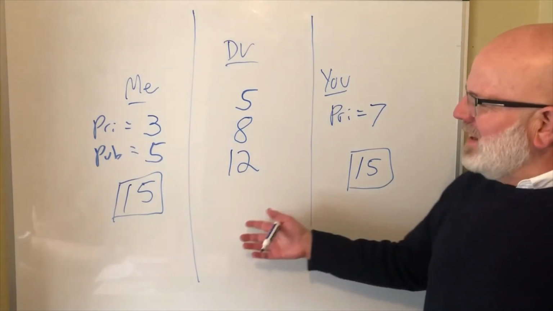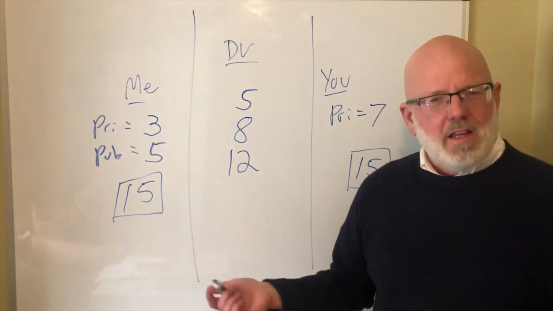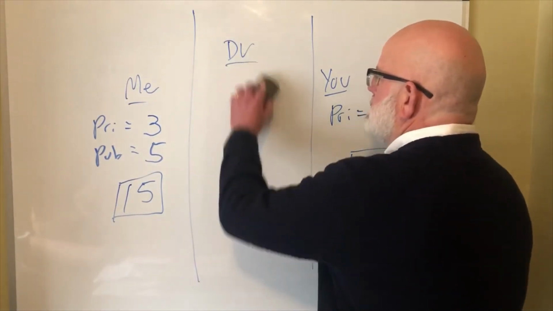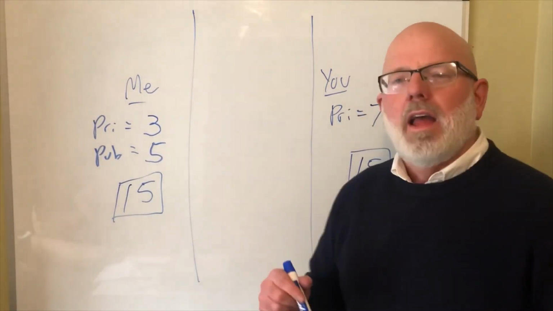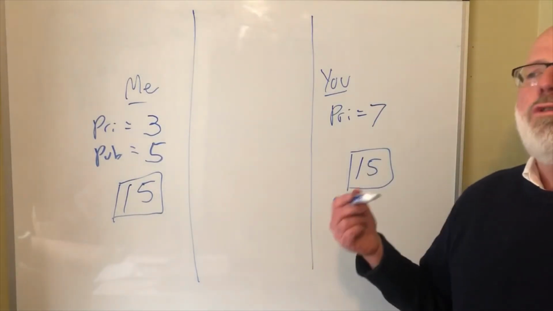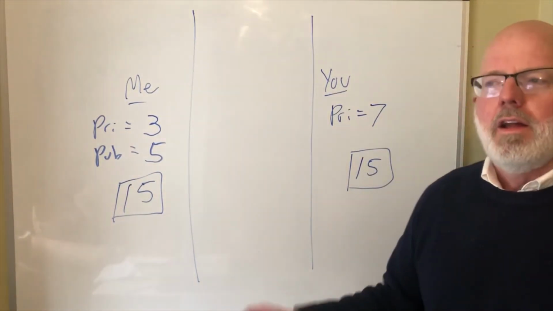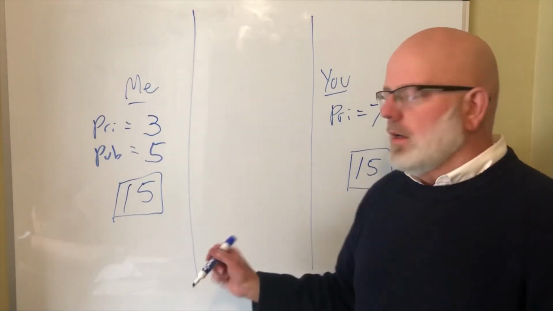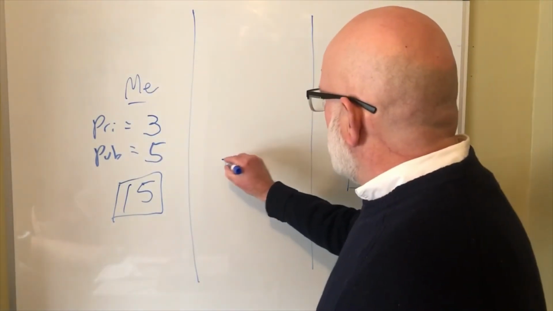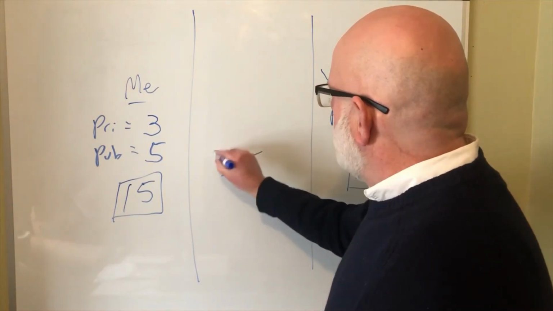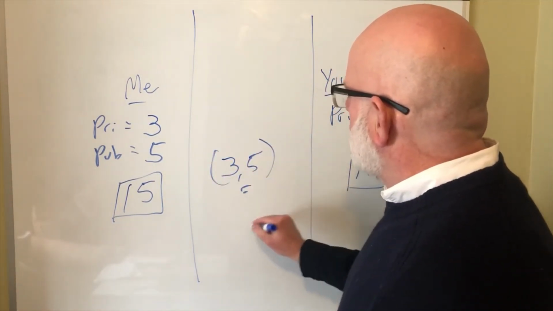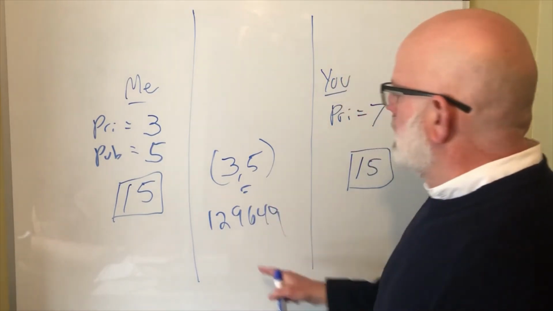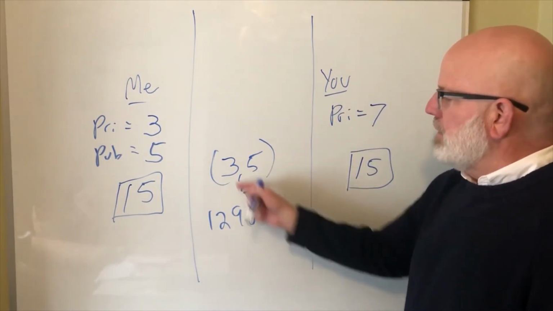Now you might say, well, but really there is such a thing as subtraction. But the good news is our friends in mathematics land have created a function that is so fiendishly complicated that once you put two numbers together with it, it's impossible to pull them apart. So they have a function where you combine a 3 and a 5, and you don't get 8. You get some crazy number like 129649. And there's no way to take the 5 out and come up with a 3.